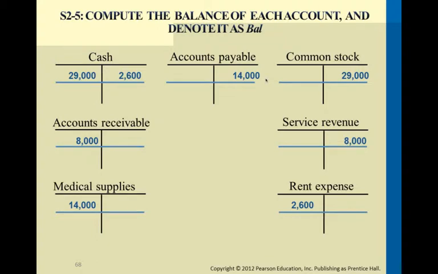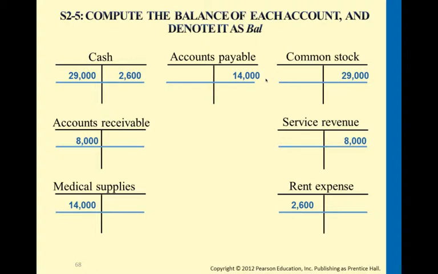All right, if we take a look at all the accounts that we just used for these 4 transactions, we will have 7 accounts open here. Specifically for assets, we have cash, accounts receivable, and medical supplies. For liabilities, there's accounts payable, one of the transactions where we promised to pay parties later. For equity, there's common stock, raised capital from the public, the first transaction. We also have service revenue and rent expense.